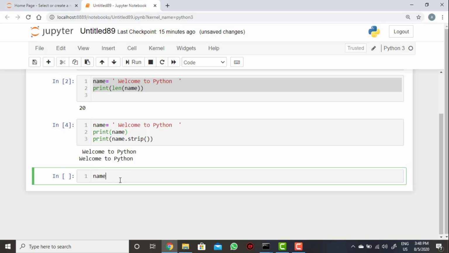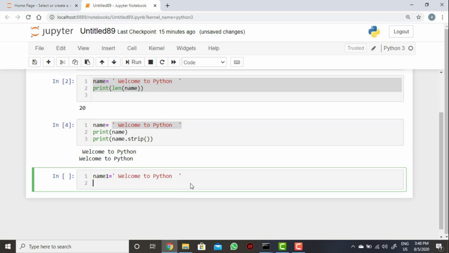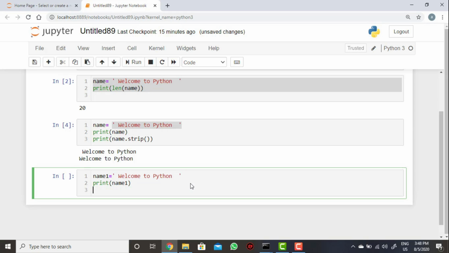Take the same example, name 1 equal to, and then you can copy the same value. Now let us understand here. Print of name 1, and first take the length of this, how many characters are there, then you can write it here, number of characters before using strip method is.